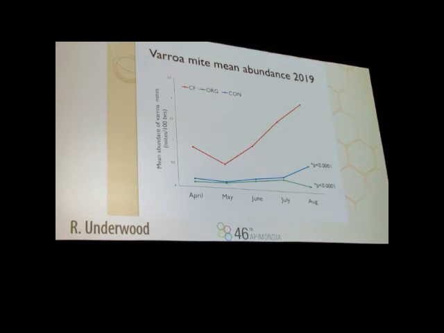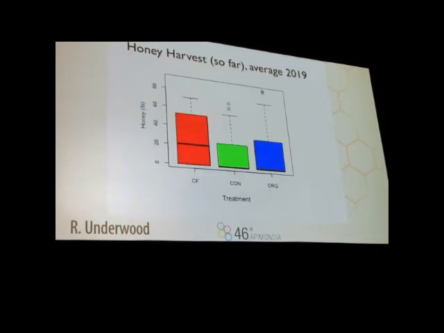You can see that we have been treating based on when we hit a threshold all summer long with the chemically treated colonies. Honey harvest, this is not the final number, this is quite preliminary. This was the initial pull of honey that we were able to take in mid-July. There's still honey in the freezer waiting to be extracted while I'm here instead. And again, it looks like the chemical-free colonies made more honey. There could be some simple explanations for that.